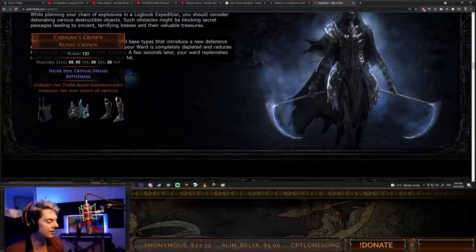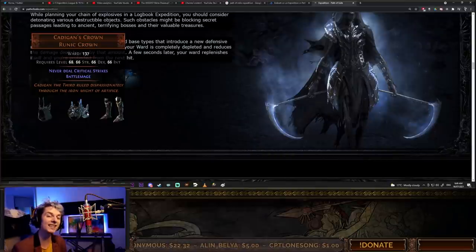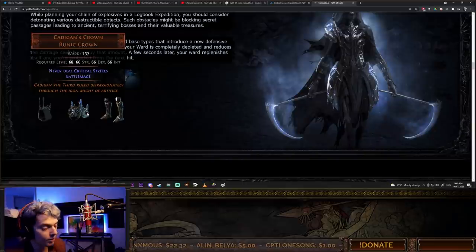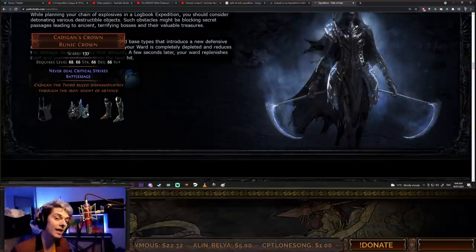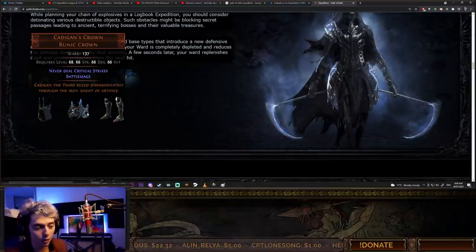Now, obviously the downside is quite heavy. Never deal critical strikes. In a lot of builds that will be wanting to use Battle Mage, scaling those skills, you will want to be doing critical strikes. Now, this, in some really niche cases, is going to be very strong on, would you guess it, Ignite builds. This is going to be really strong on Ignite builds. Say, for example, things like Fireball. Say, for example, things like Fire Burst.